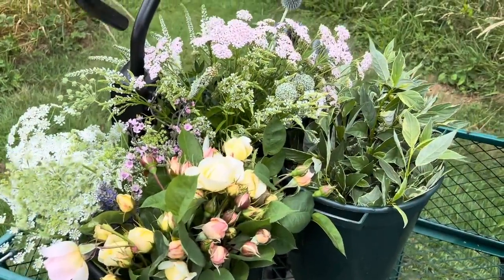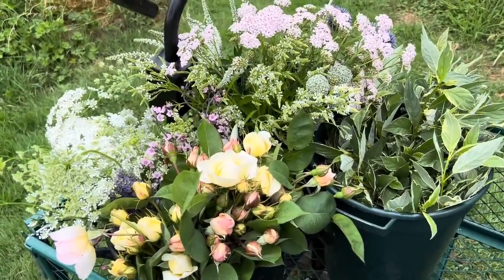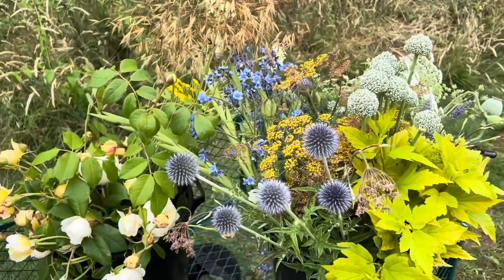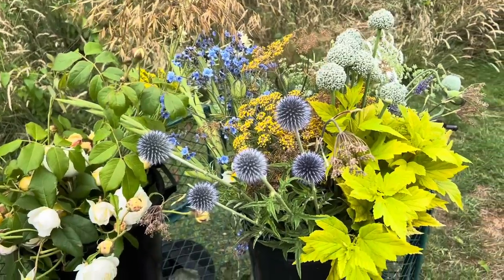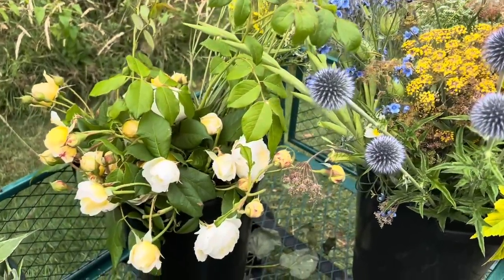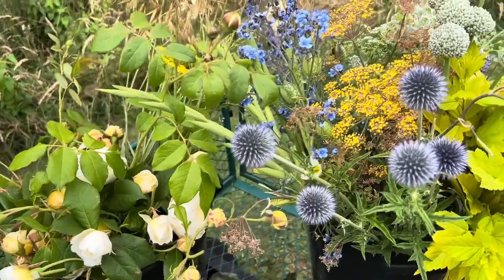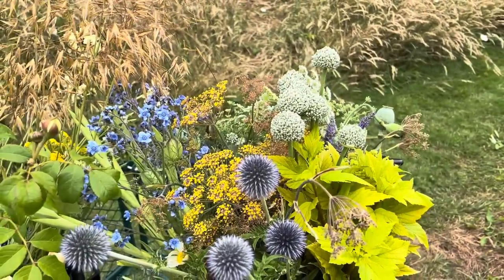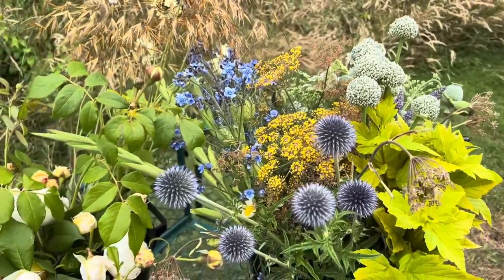Those are the posies — 125 stems. Weirdly, it looks less than the bouquet, which is 100 stems. But the stems with the bouquet are longer and heavier. The roses here are really just to give weight and there will be a lovely scent, of course, and to stop it looking too grassy. And then the grasses are there to stop it looking too rosy. So that's your 100-stem bouquet — I quite like that mix. It's kind of festival-ish.